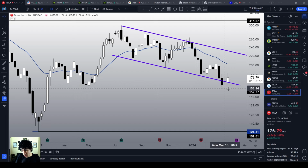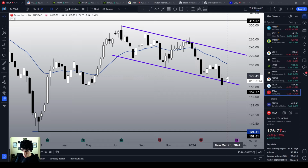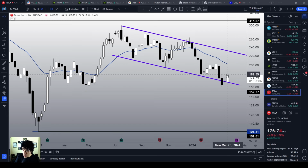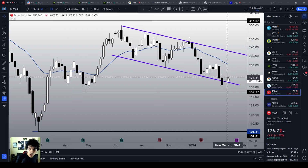Maybe if we see a miraculous reaction in the next few hours, because the market still has a few hours before closing over here. But if we see such a miraculous reaction, okay, I believe that's going to be a fantastic bottom signal on the weekly chart, suggesting that from next week on, we could retest higher levels. The first technical resistance would be the 21 EMA on the weekly chart. The second one and the last one would be the resistance level of this descending channel, meaning Tesla would have everything to break the $200 area next if we confirm a bottom signal on the weekly chart.